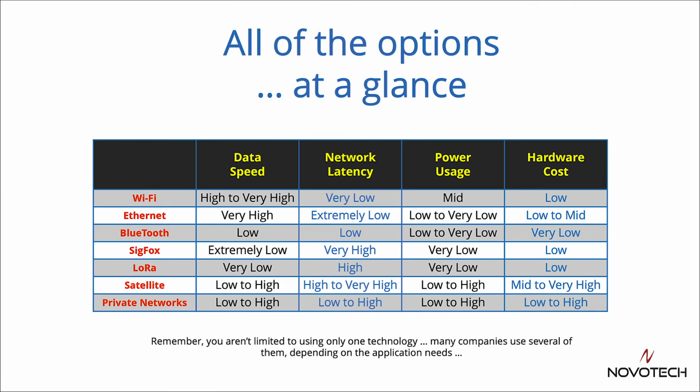Here's a rough comparison between the networks when it comes to 4 important categories. One important thing to remember about several of these technologies is that the technology may contain a number of wide variables. As an example, satellite communication comes in both high-speed flavors and low-speed ones. Data speed is an example of something that everyone thinks they need as much as possible, but most IoT applications are not speed dependent. If you're sending video, sure, you need a fairly high bandwidth pipe, but most IoT applications are lower bandwidth where speed is not a factor.